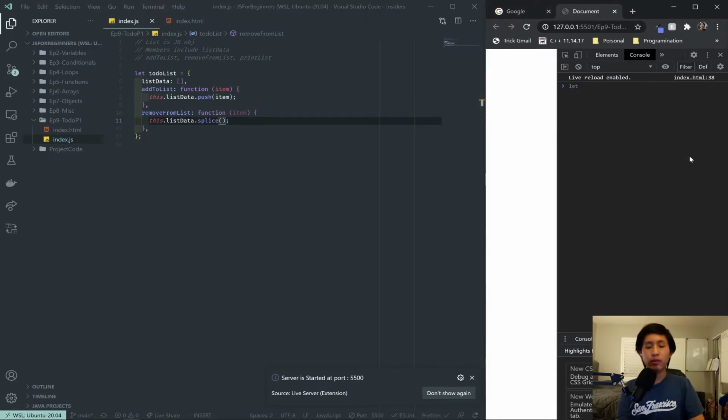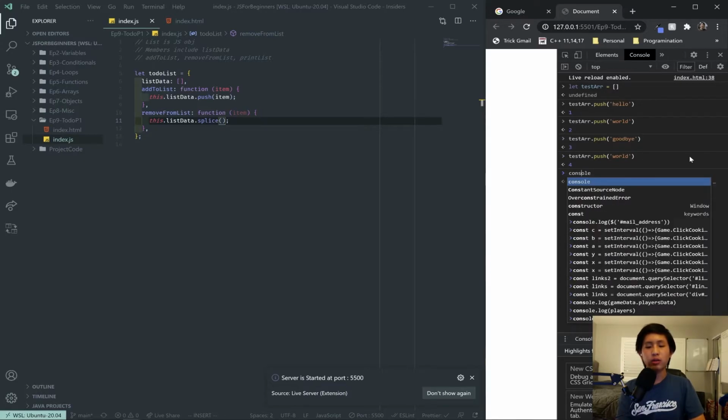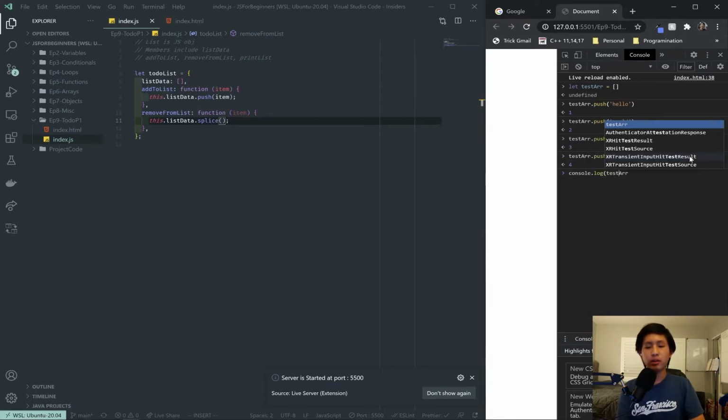I'm going to create a quick variable called test array, and set it to an empty array. Then if I add stuff to it, like push hello, push world, push goodbye, and push world again, and then console.log this test array, you'll notice it looks like this.